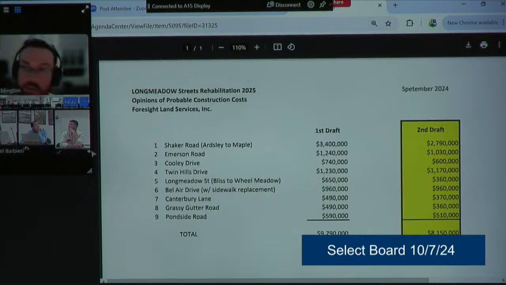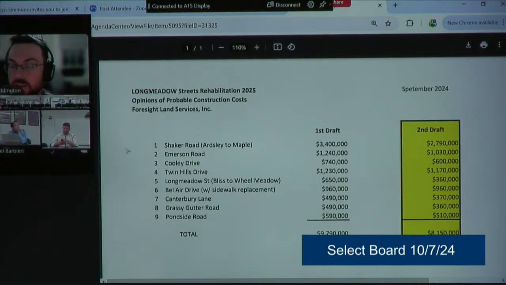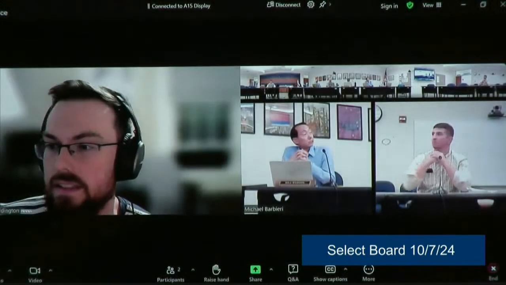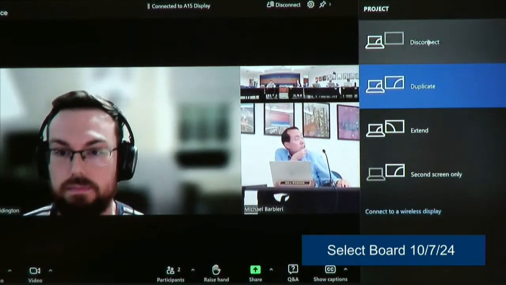He's muted. There we go. Sorry about that. Mike, I did send you an email of the summary that I shared with John. It might be helpful just to show the select board what I'm talking about, so I'm not just randomly throwing numbers at everyone. Yep, I'll pull it up right now. I just have to finagle my screen.